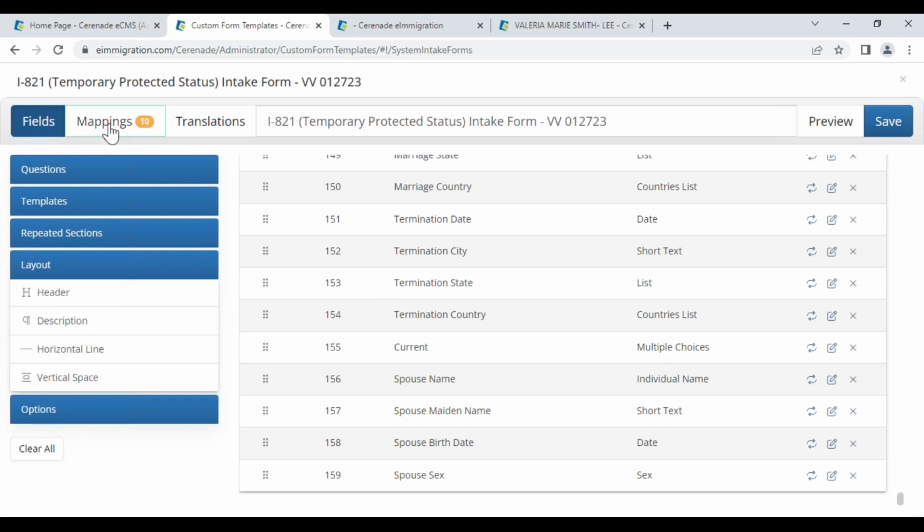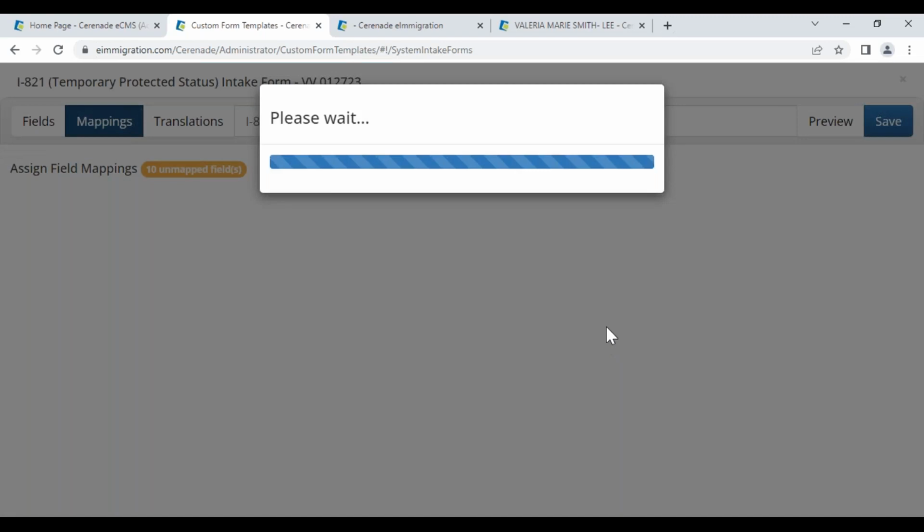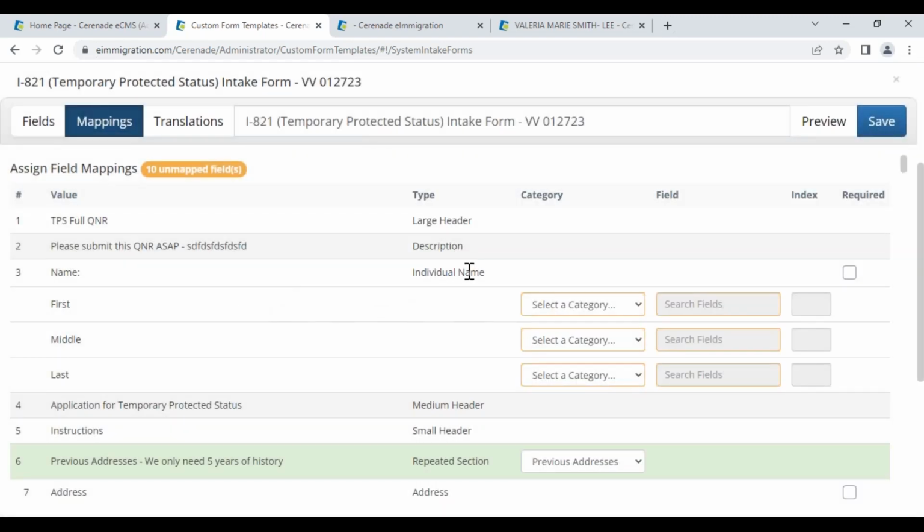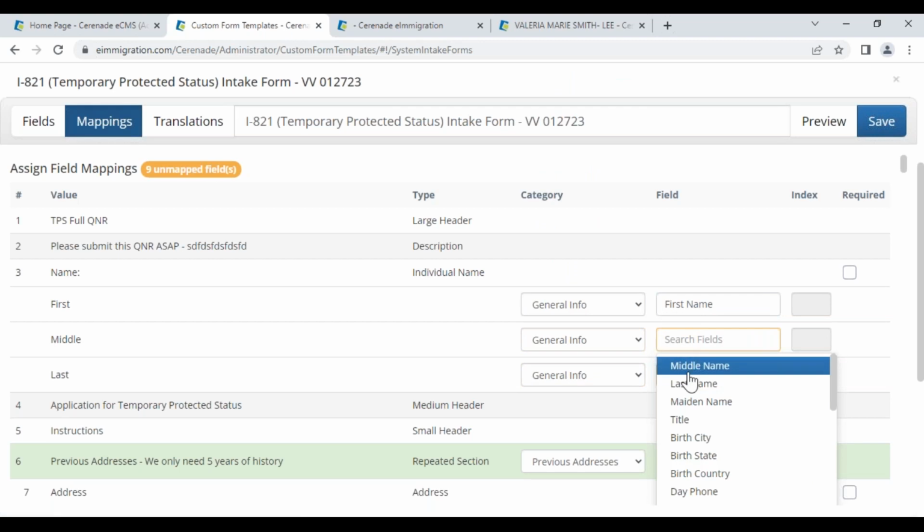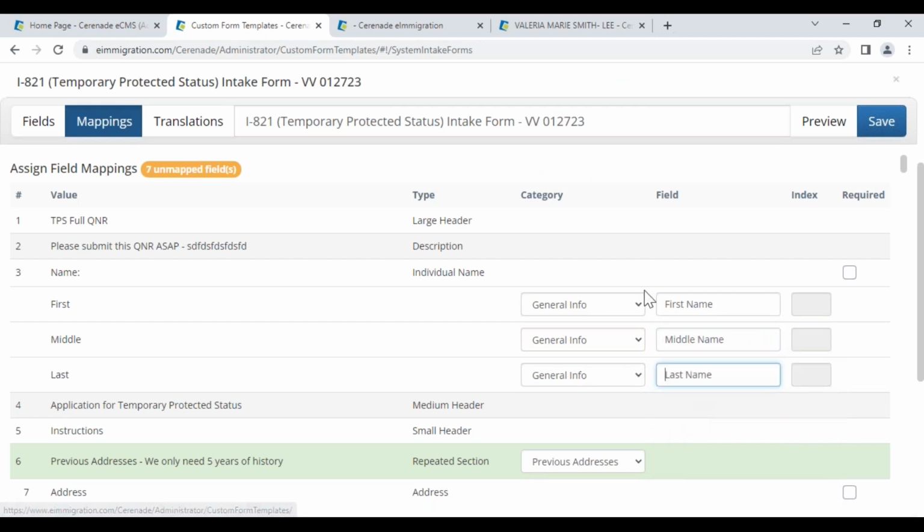And then we have mappings. Mappings are, once I create a question, where do I need to save that? Where in the system is the first and last name? Well, that's under general info. And I just have to click the field and I can make it required, so the clients cannot continue if they don't respond to these questions.